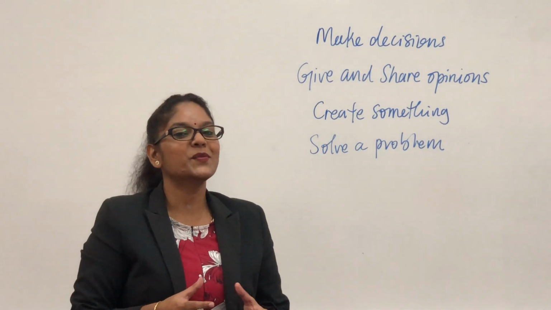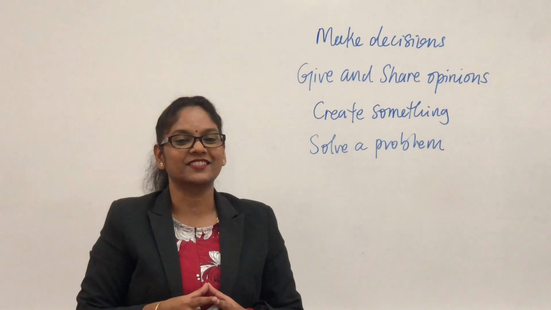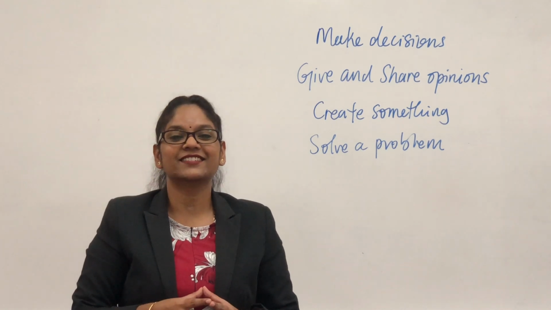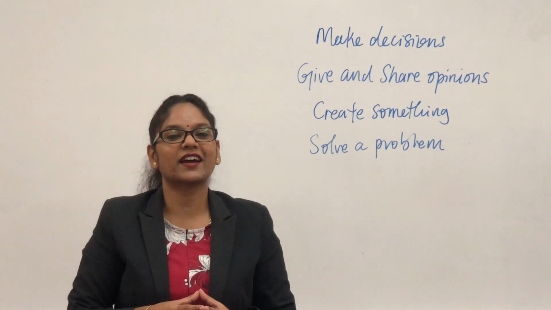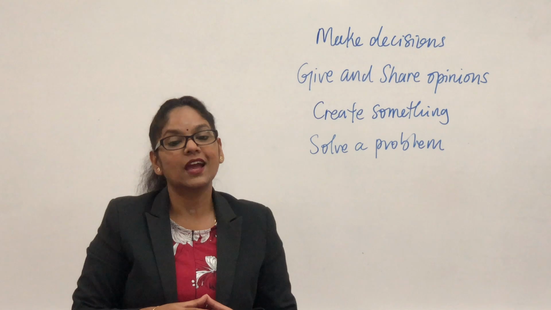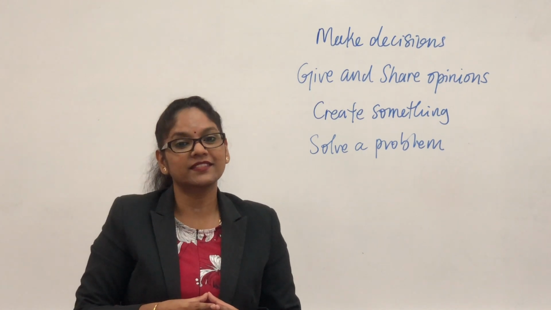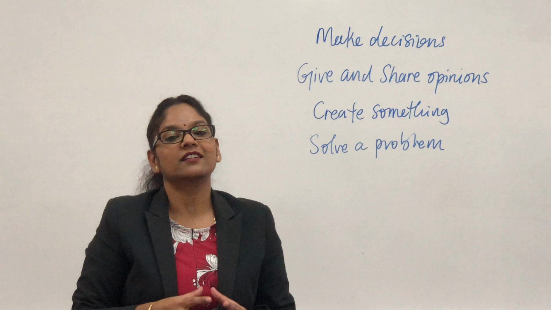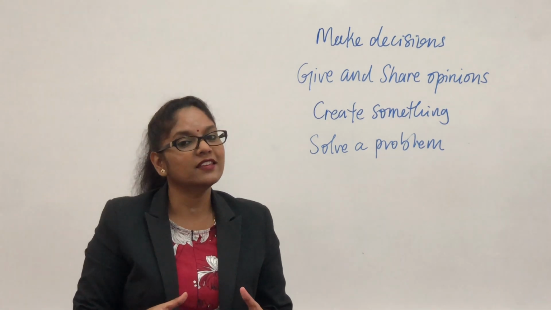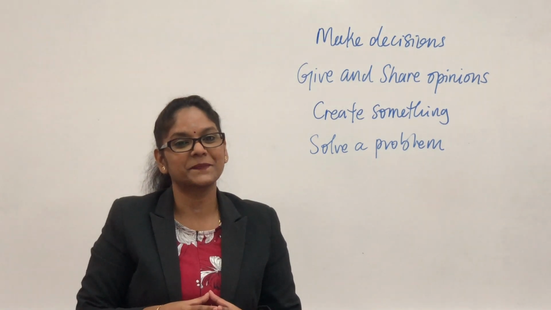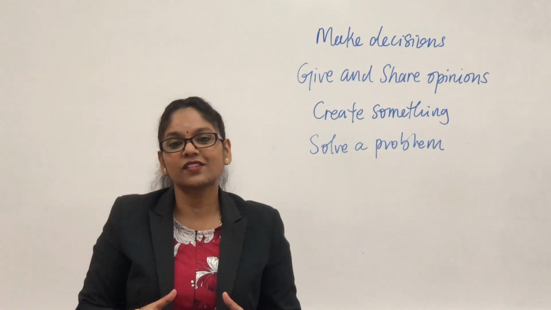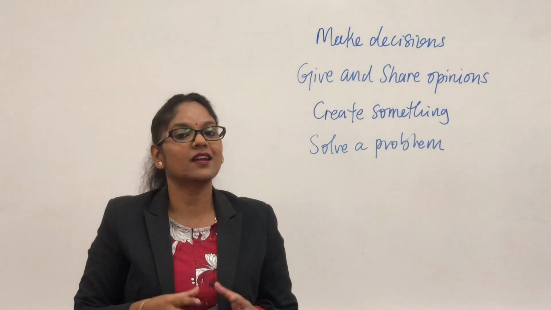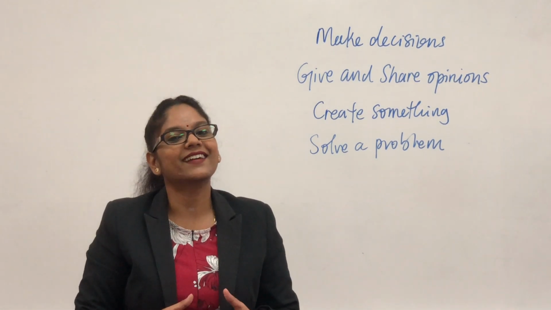Do you know what are some different types of group discussions? They are ones that make decisions, for example, who to invite to a birthday party; give and share opinions on a given topic, like discussing the effectiveness of a plastic bag ban; create something, like plan and make a poster as a medium for feedback on a course; and solve a problem.